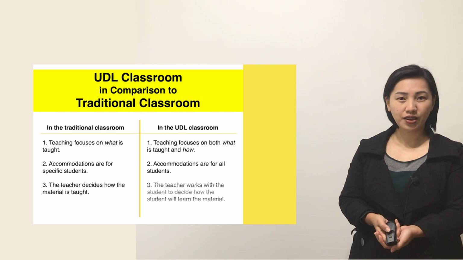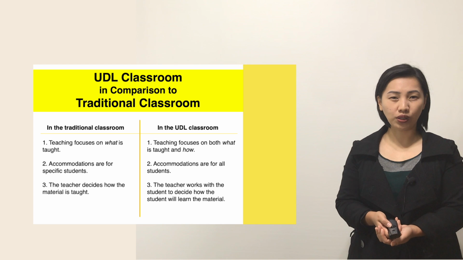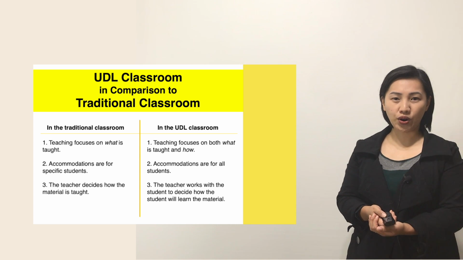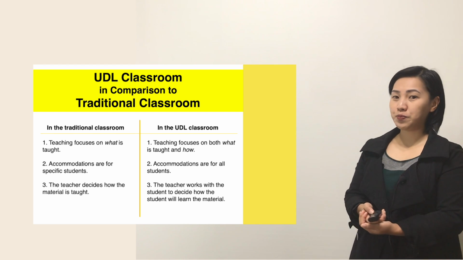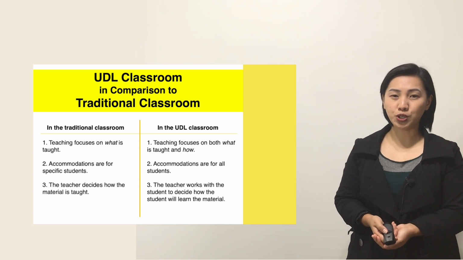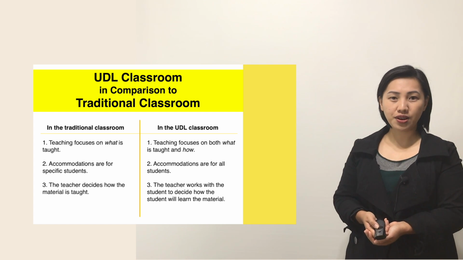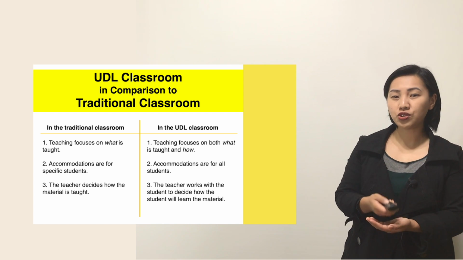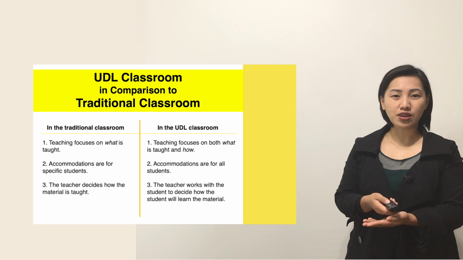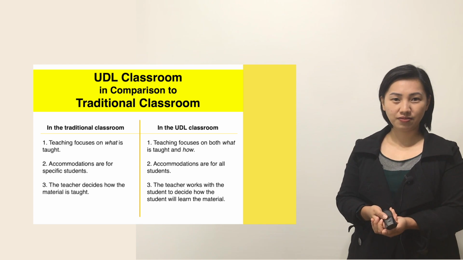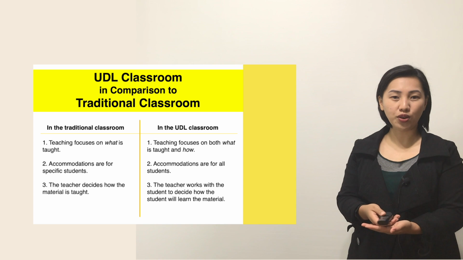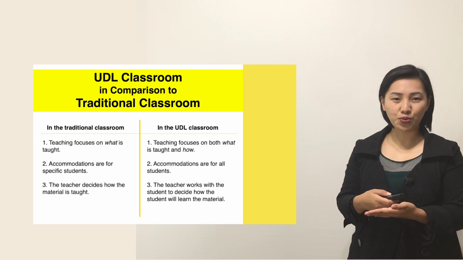So in a UDL class, teachers and students work together to set individual learning goals. Each student gets to make choices about how to accomplish their personal goals or how to accomplish a task. So we can see that the teacher isn't the one deciding about all the tasks. Well, we mentioned it earlier in the first principle of UDL, right? Involve your students. So the aim is to have the student understand how she learns and become a skilled learner. A skilled or expert learner knows about his or her skills and weaknesses. So through your guidance, deciding about the task, how they want to do an activity or what they want to do after a lesson will help them know more about their skills.